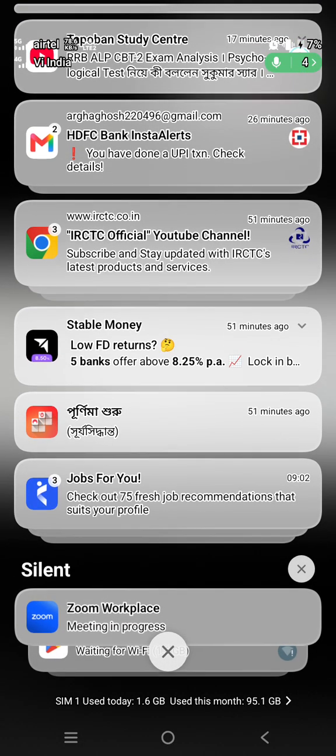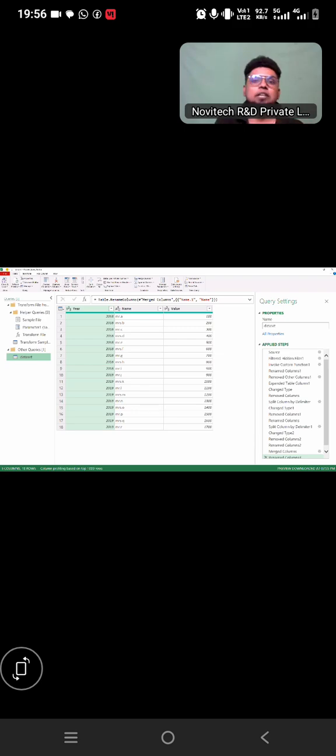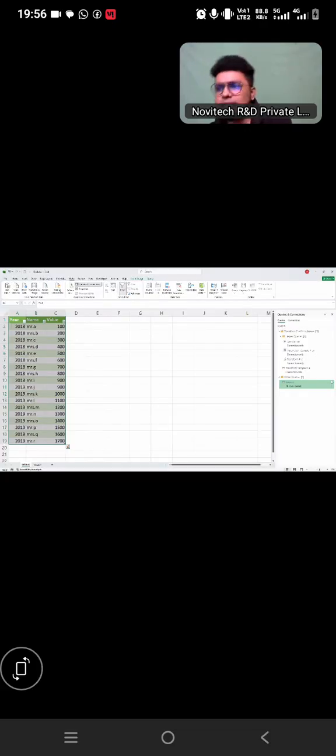Are you happy with this tip, everyone? From here on, you don't need to repeat the same process again from scratch. Just go to the Data tab, Queries and Connections. Directly it will take you to the Power Query, and again do the process whatever you want. If you want to undo the process, just click the cross mark over here and again click Close and Load. Again it will take you to Excel. That's it.